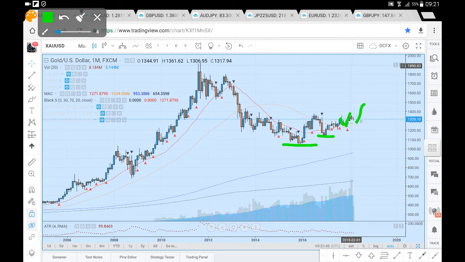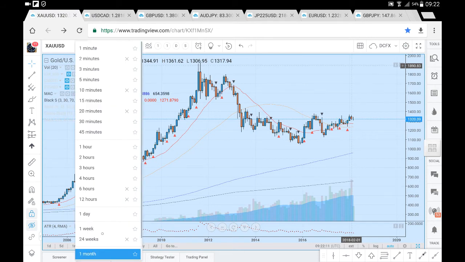So we are increasingly posting a series of higher lows. So we do appear to be heading upwards in the XAUUSD. We do appear to be changing the trend somewhat, as we can see here. We were operating beneath the 20 period moving average. We've broken above and held above the 20 period moving average for quite a while now. So we do seem poised for further upside momentum on the XAUUSD.